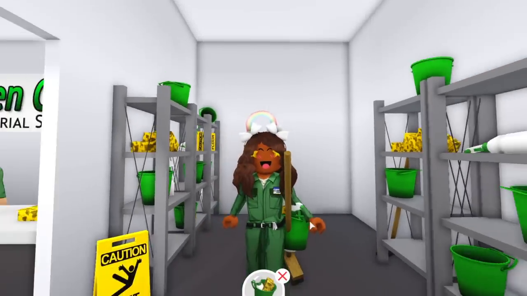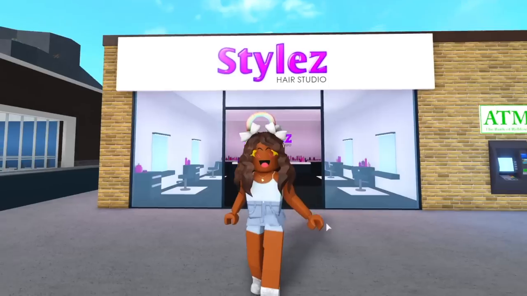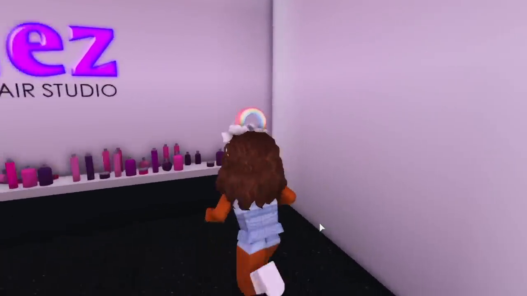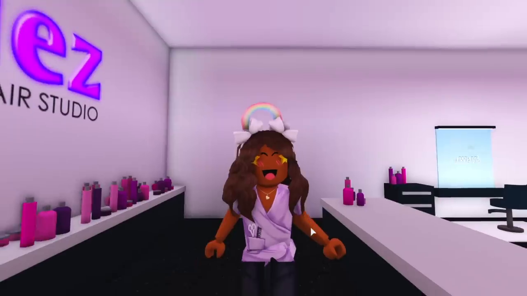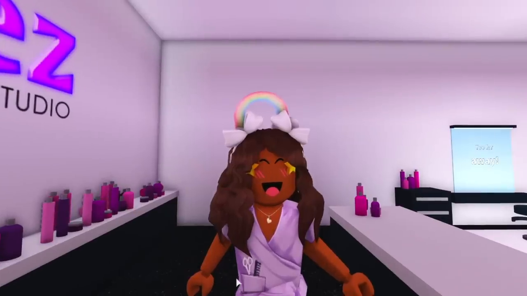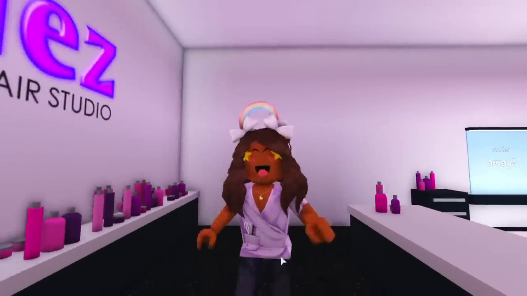I'm actually so glad they updated these because the other ones were very much dry. Now we're at styles, so let's go over here. Oh, this one is cute. This is definitely more realistic to what the stylists actually wear in real life. And we have the little scissors and the comb. That is adorable. I love the color.